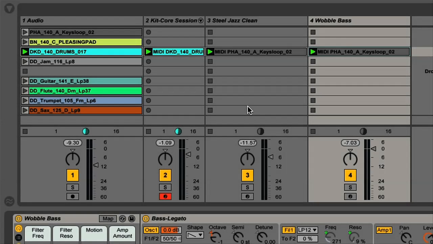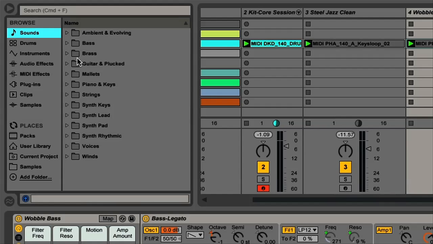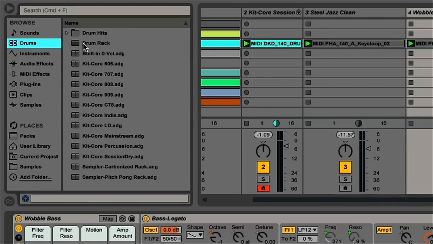So as you can see, there are some pretty cool features in Live 9 that speed up your workflow even more and allow for new creative possibilities. Other things I didn't mention are the new browser, which is a pretty big change, separating devices and presets into more distinct categories, like sounds, drums, effects, clips, and so on, to improve the organization of files. And there's also a preview feature for presets, as you just saw.